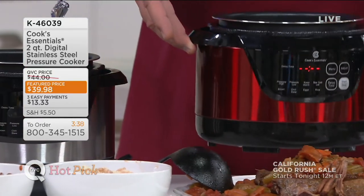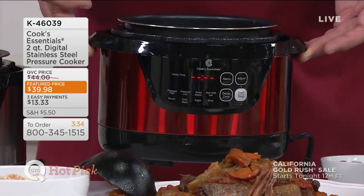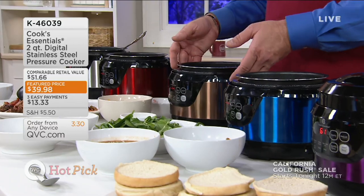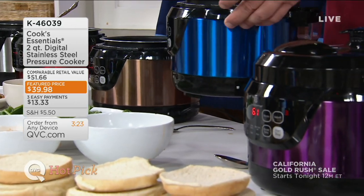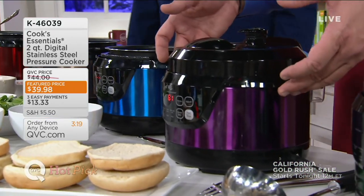Then I've got it for you in cinnamon. Really gorgeous. Think about your favorite race car red, or ladies, your favorite glossy red nail polish. Then this is what our last caller picked up. This is the copper. Then after copper, we take you into blue, a gorgeous electric blue. Then after blue, this one is eggplant. Isn't that pretty?